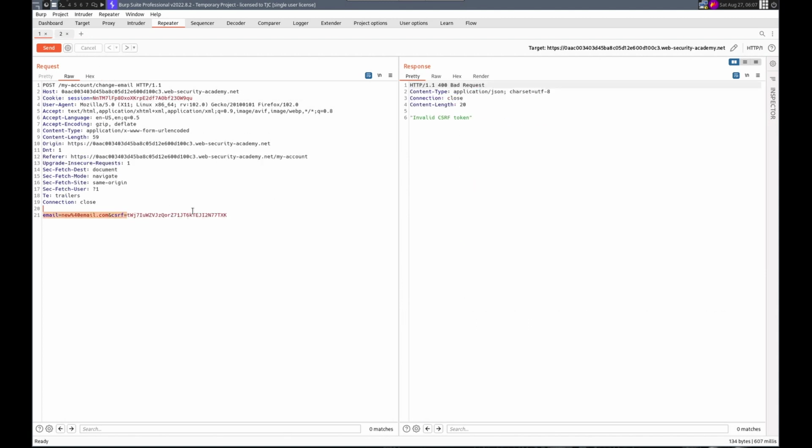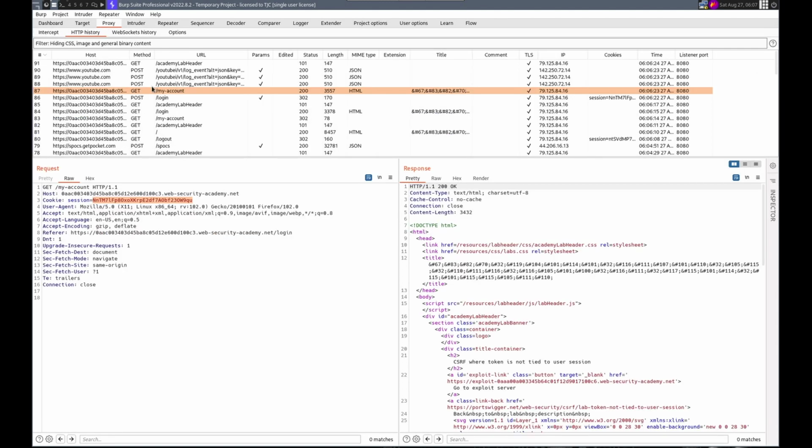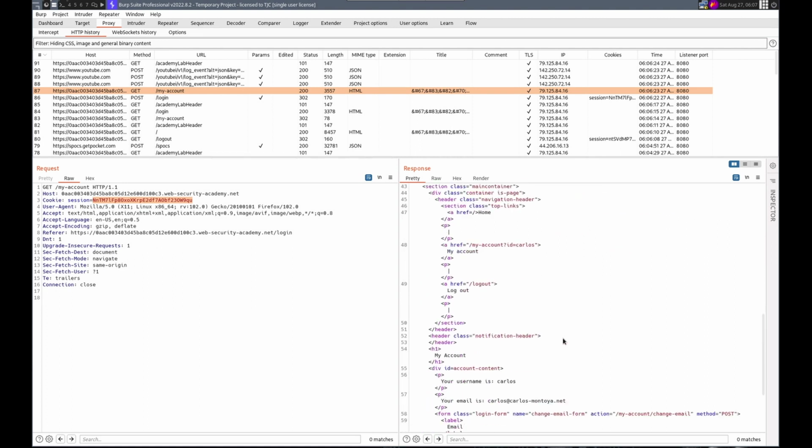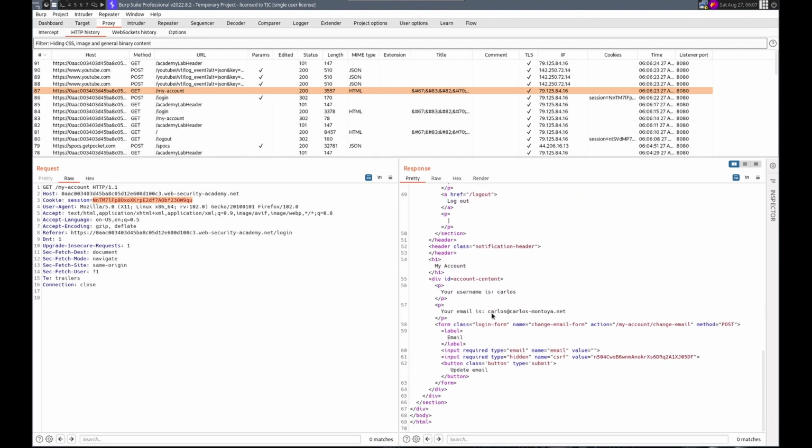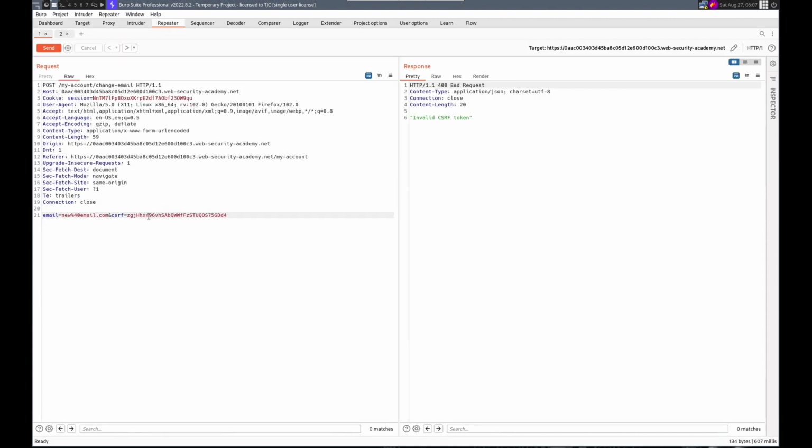So what we've done, we replaced the session token with the one from proxy repeater from being logged in as Carlos, which shows right here, along with the CSRF token of the email from Wiener.